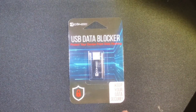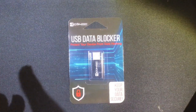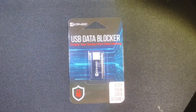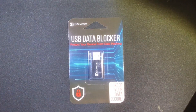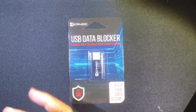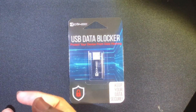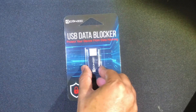So what is juice jacking? Let's say I want to travel out of the country and I go to the airport, I start watching movies and videos on my phone, my phone's battery is running low, and I see a public charging port. I don't have my AC adapter — I just have my phone's USB — so I go plug my phone's USB into the charging port thinking it's going to charge my phone. And yes, it does charge my phone, but what's happening in reality is that my phone's data is also getting siphoned onto an external device like an SD card contained within that USB port.